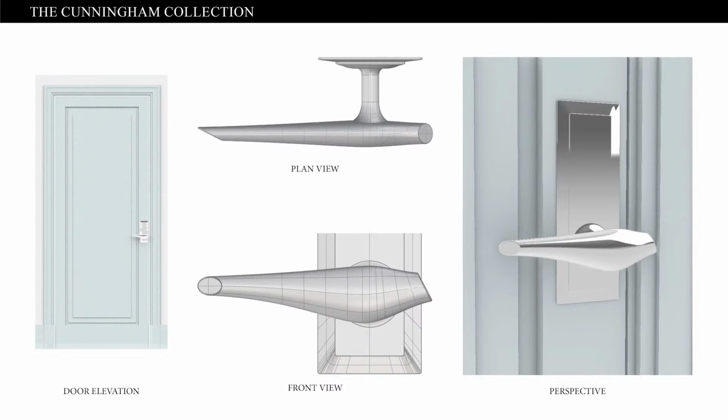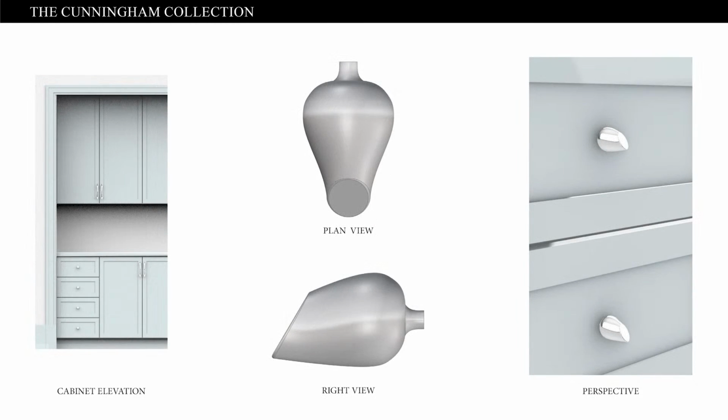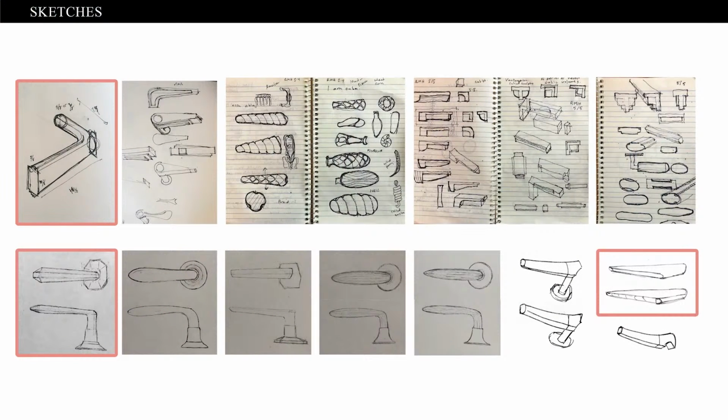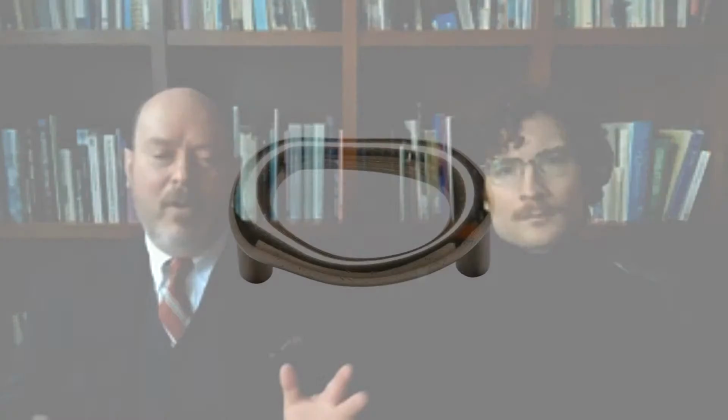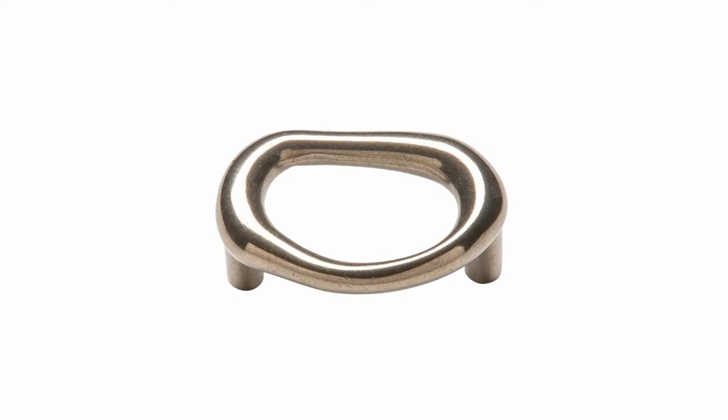lot of different influences. Certainly there's a lot of modernism that you see in some of the pieces, but there's also a lot of Art Nouveau, that sort of supernatural, organic forms that stem from plants and flowers and things like that, as well as going to the arts and crafts tradition, where this ties into Rocky Mountain's whole methodology, the way that they do sand casting and everything. So all these different things were melding in our brains, and almost all the pieces have an organic fluidness to them.